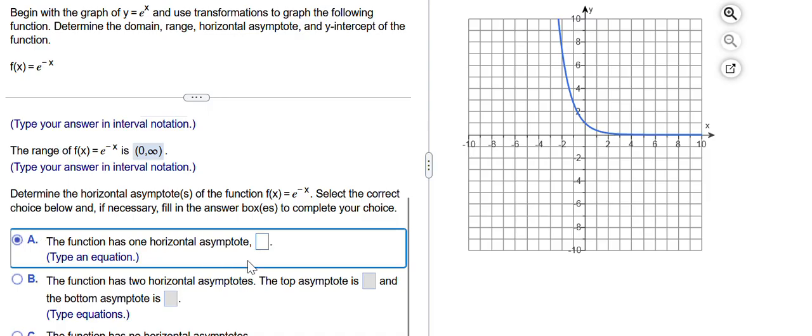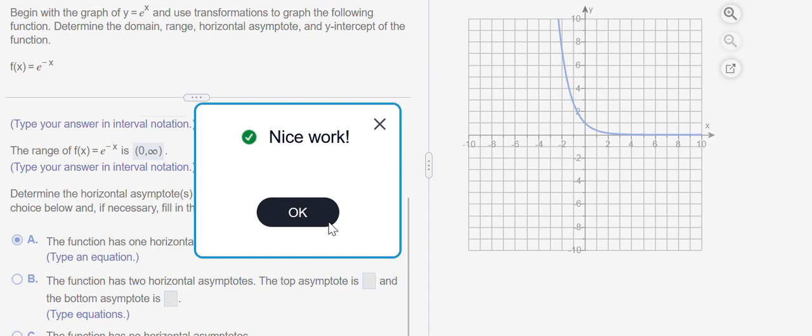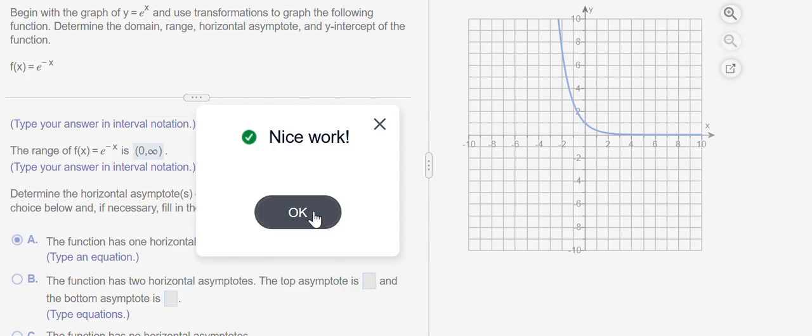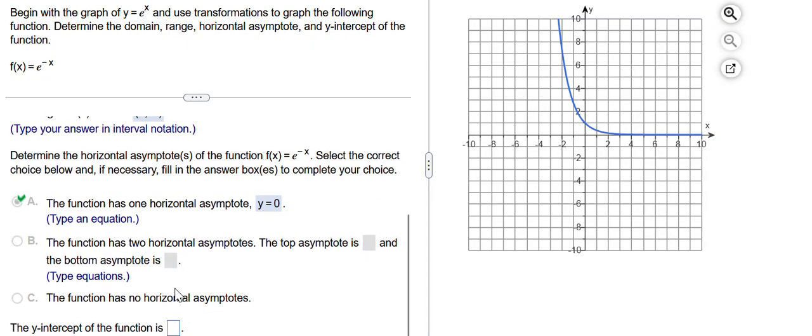And we already discussed this where we have a horizontal asymptote at y equals 0. And again, make sure with our horizontal asymptotes, with our asymptotes in general, we use the variable that they're attached with to make sure we get the correct answer. Because if we don't do that, then I'll mark it wrong.